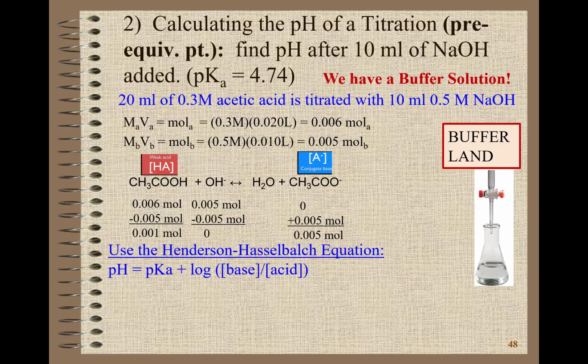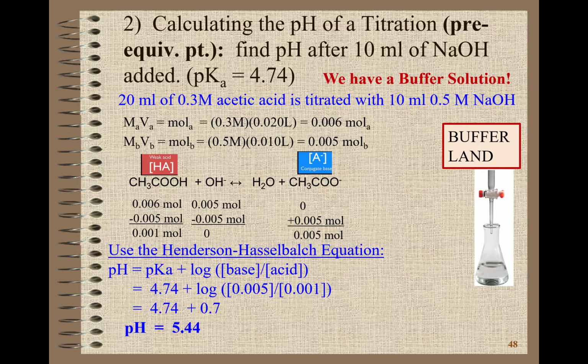So in other words, I could say 0.05 moles divided by 30, but it's exactly 0.03 liters, and the same for this. But you don't have to do that because you'll get the same answer. But we're just going to take 0.005 divided by 0.001. Let's plug those in. pKa is given. Base over the acid. How do I know that's the base? Because that's what's left over. And this loses the H plus. It's always the base over the acid. So we're going to take this divided by that, take the log, we get 0.7. And so the answer is going to be 5.44. And so we are in buffer land.